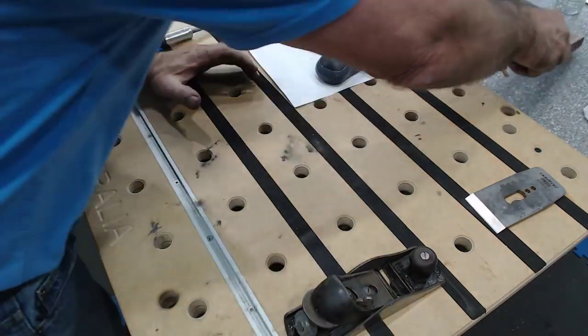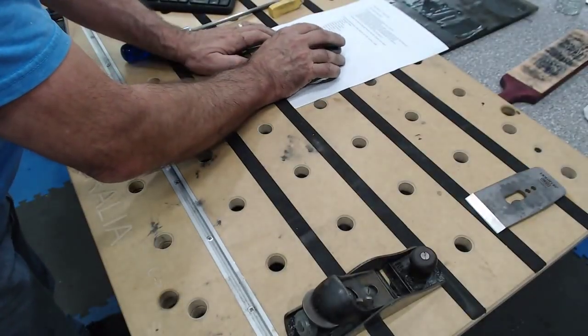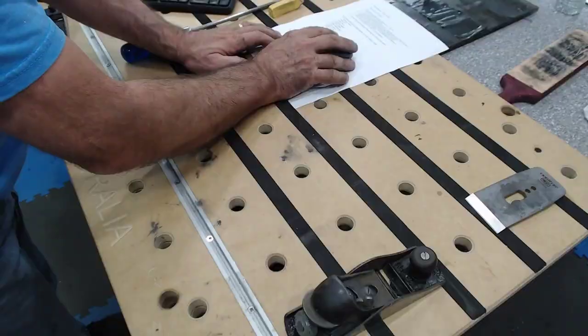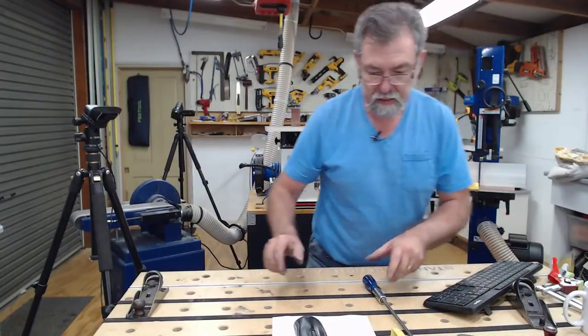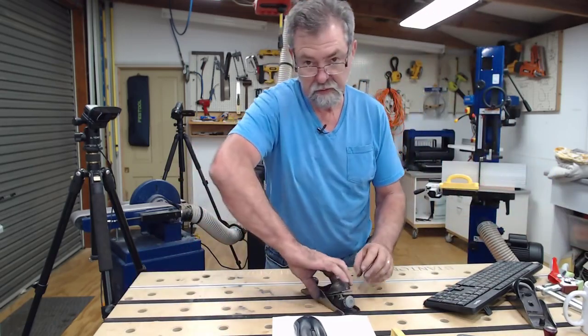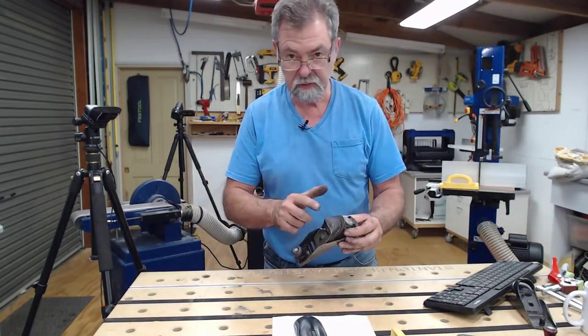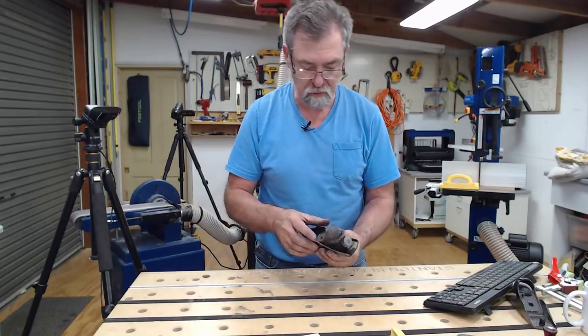Okay, the other thing I'm going to do is show you a quick demo. We'll switch this camera around again. I've got a couple of minutes. We'll go a quarter past instead of an hour. And I'm going to do a quick demo on this guy here. Cleaning this was something I was thinking I might try.